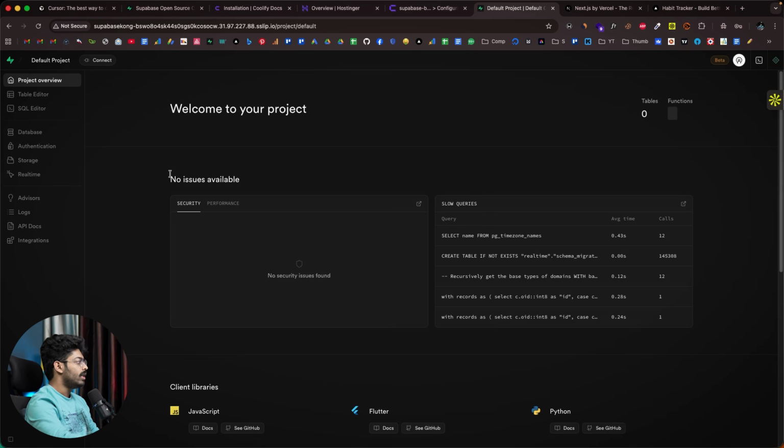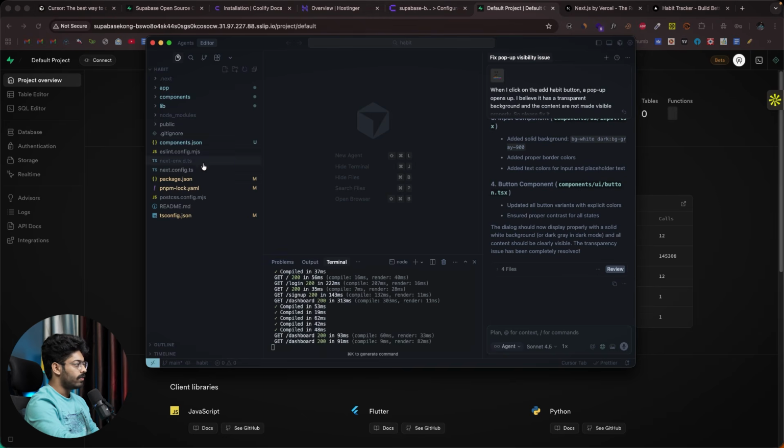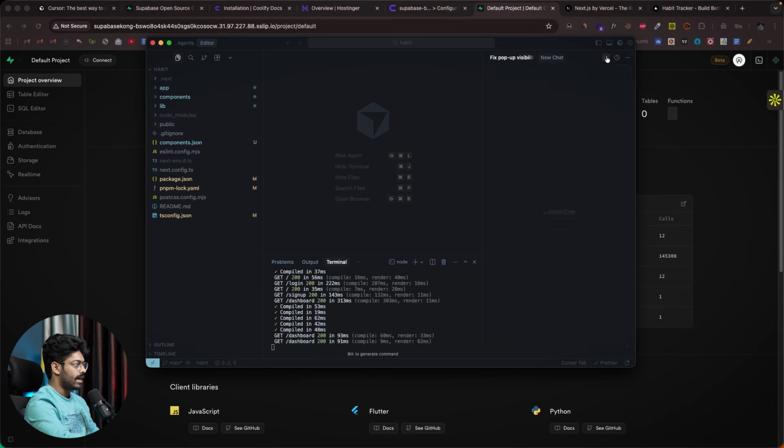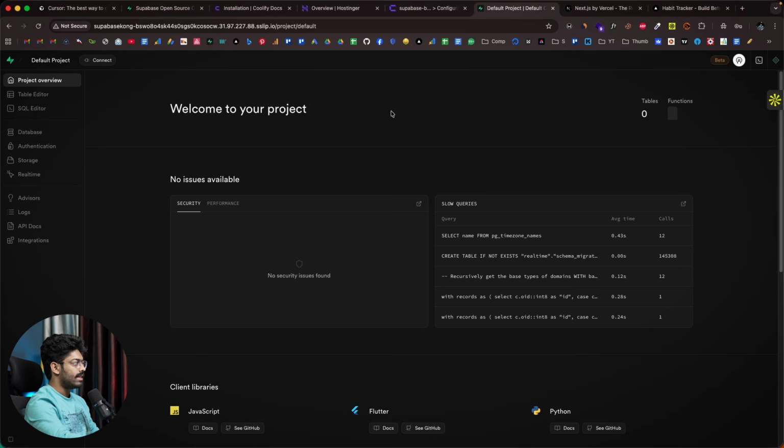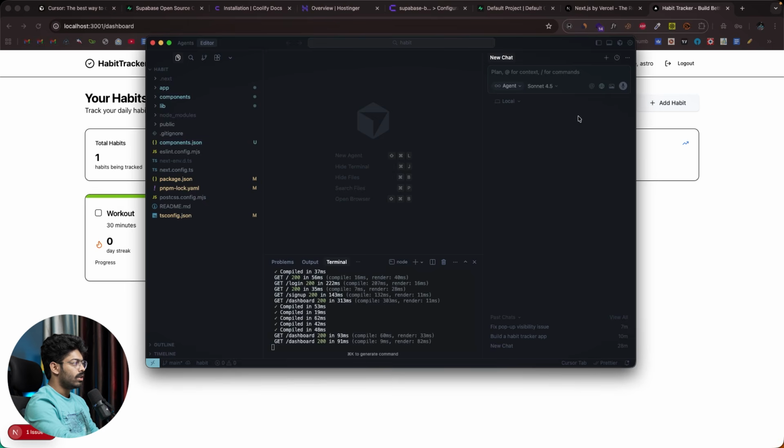And the next thing that you have to do is connect this particular Supabase instance to the app that we're building, right? So right now, we don't really have any authentication or database added to this particular project. So this right here is our app. So next up, we need to link this self-hosted Supabase project to the app that we're building. So I'll go ahead and say, next up, I want to add Supabase for authentication and database.